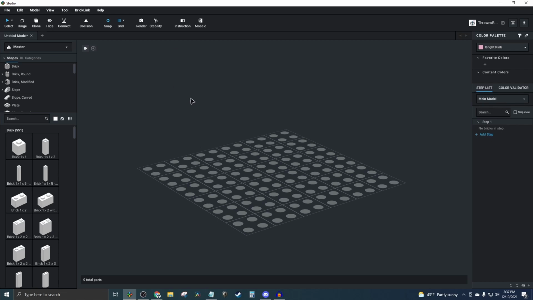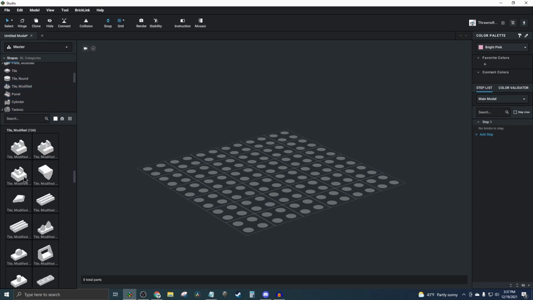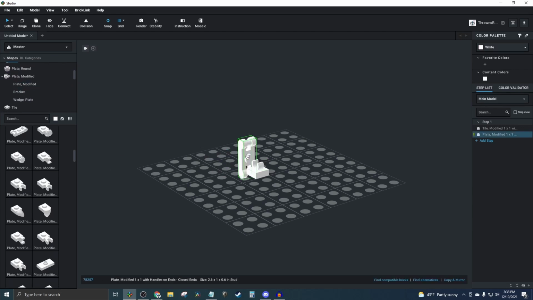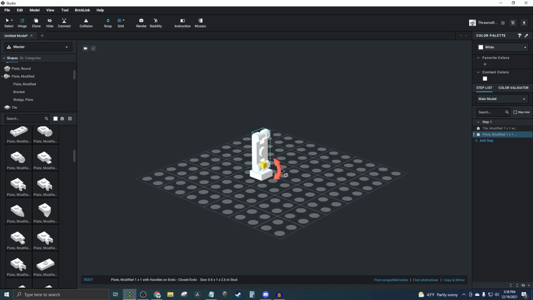So for the hinge tool, if you have something that is rotating, let me give you an example. We'll take a tile, we'll take a plate of some sort, plate modified, this one, like that. With the hinge tool, I can click this, and I can hinge this. This is based off of degrees. It'll have a snap position, it'll do every 5 degrees. You can move your cursor away from the blue, and it'll be any increment. And then you can put in your own number. For example, if I want to go back to 0, 0, enter, done.